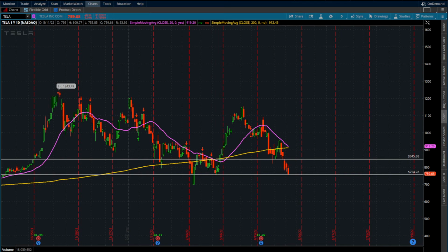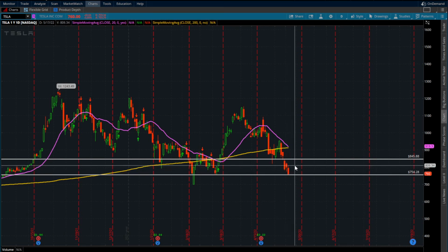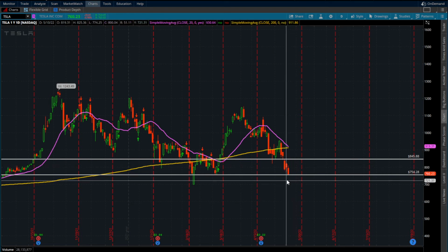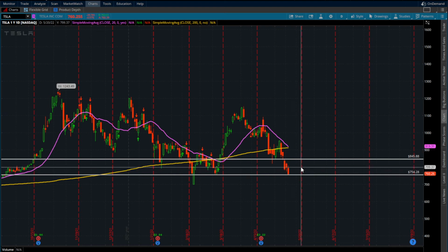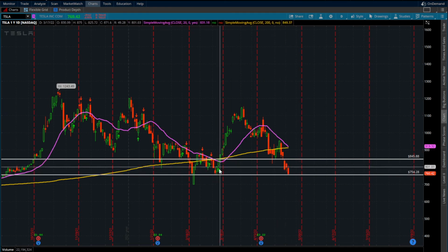Now, if you're looking to trade to the long side, maybe you're not as good trading to the downside, what you need to have happen is Tesla hold 750, and then we need to bounce off 750, and your entry cannot be until we take out this day's high. So we would be looking at 792 or around 809, 810 area. That's a long ways away, right? So you're going to need to give Tesla a little bit of time, but Tesla's going to have to show you that, hey, we are going to bounce.